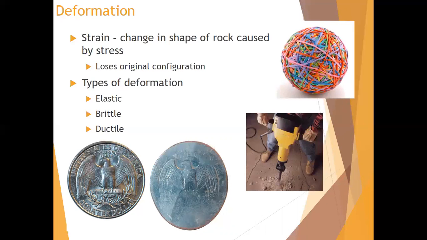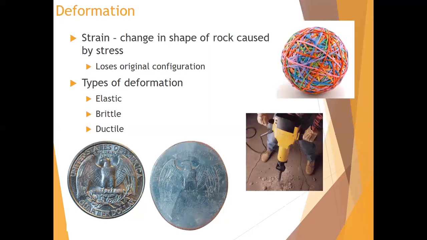Elastic, brittle, and ductile tend to be our three terms for this, and we will do our ductile and brittle activity on Thursday. It's a very, very short activity. Elastic, think of a rubber band. Your changes are things that are recoverable. When you stretch a rubber band, it's going to return to its original place, size, shape, etc. when you remove the stress. This is like an earthquake deforming things.